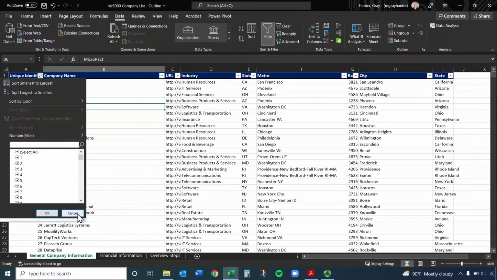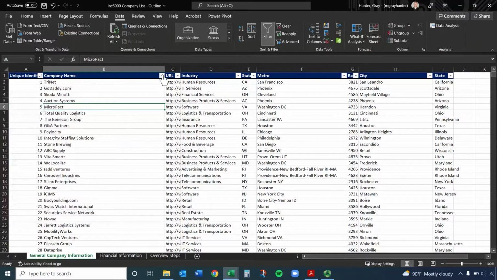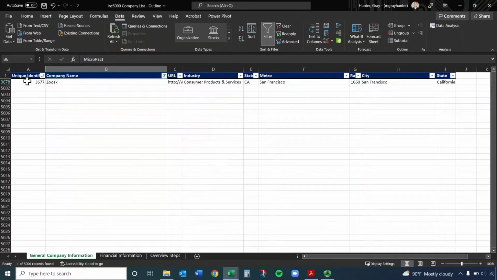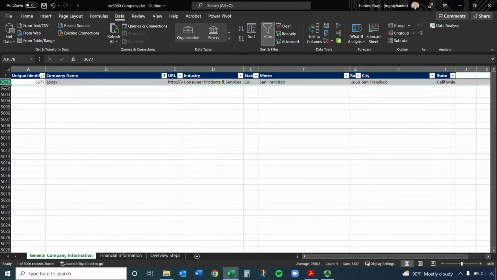Again, this looks a little bit different on a Mac and a PC, but the functionality is exactly the same. A lot of times I'll actually use filters to figure out how many categories I have. Maybe I only wanted to see a particular store. Let's see, Zeus sounds like a good one. I would just type Zeus and hit enter, and then it will only show me that company. And note, all that other data is back behind there. It's just that's all you wanted to look at.